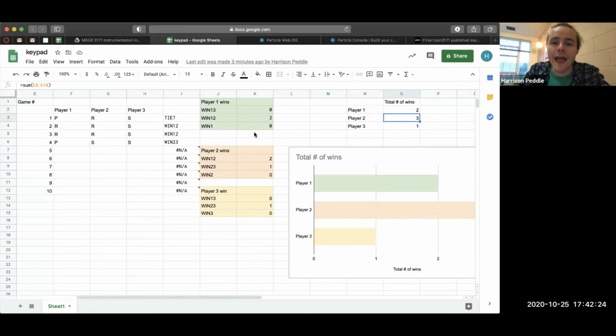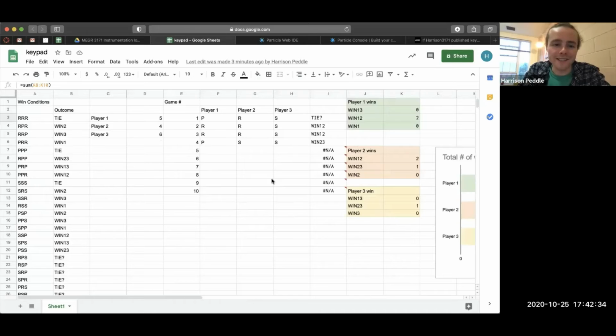So it's going to count how many times that person has won total. And then we just got a chart right here that shows 3 different players and how many times they win. So I know that's a lot, but that's what we have so far. And we might change a couple things up. We're learning more about If This Then That, and its capabilities, but that's what we have so far.